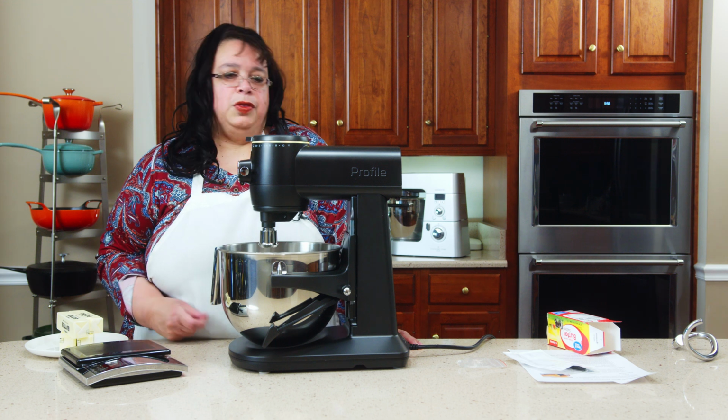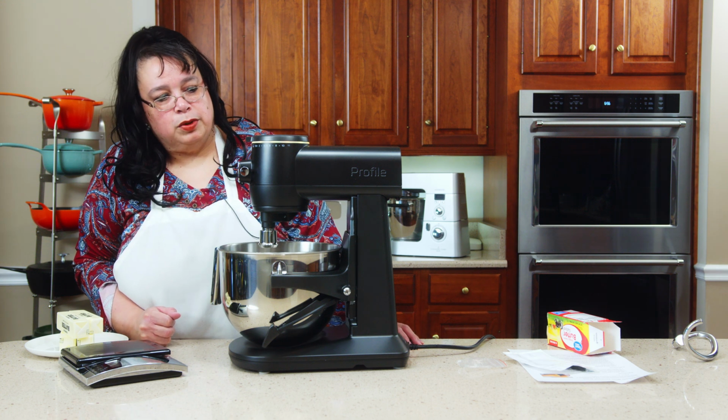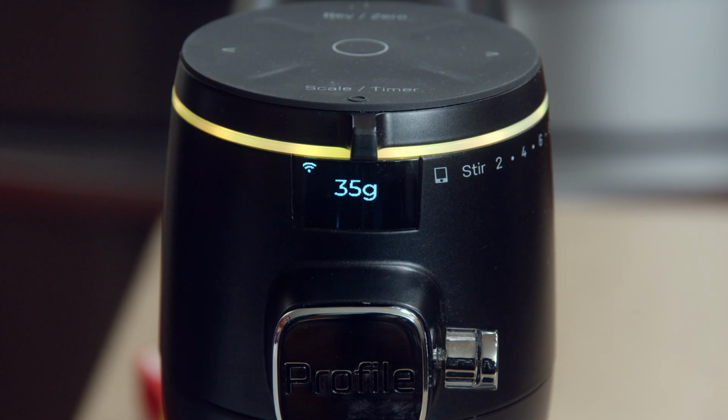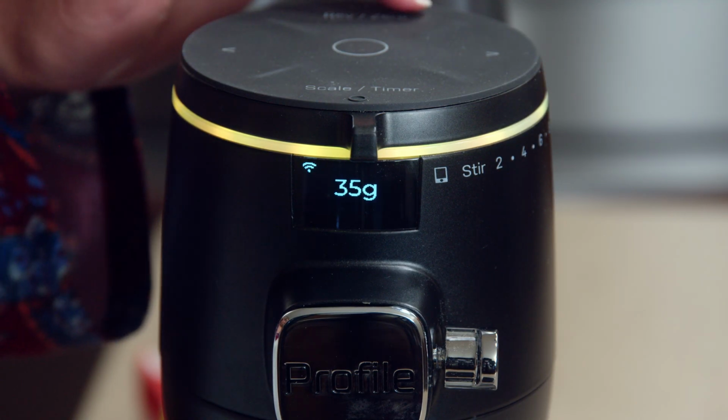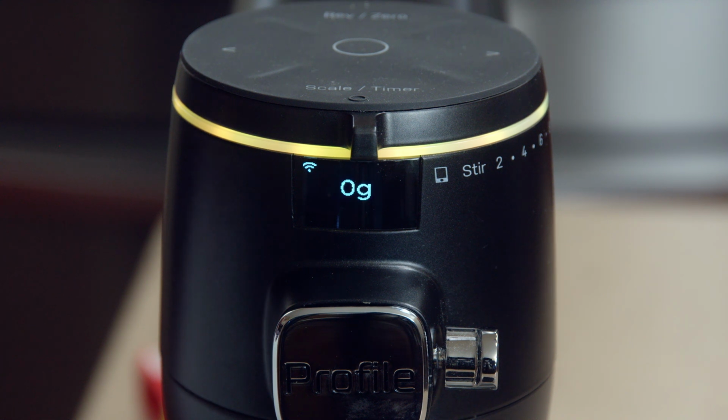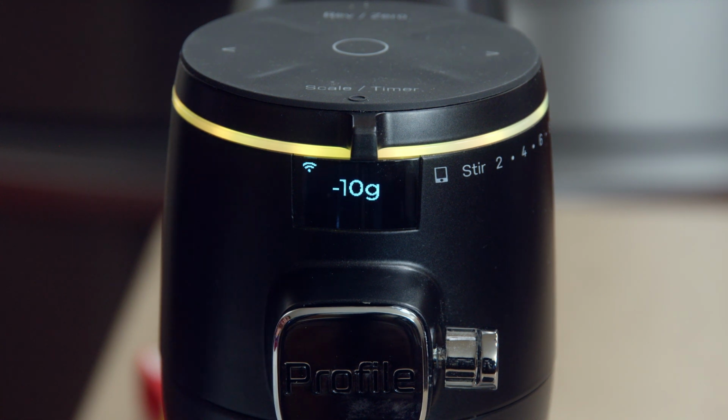The only issue with this is if I put all these weights in here and it registers 35 and I want to zero it out, sometimes it doesn't go back to 0. It goes back to negative something. This time it did.